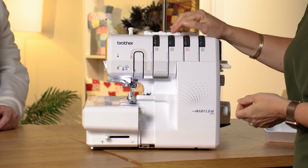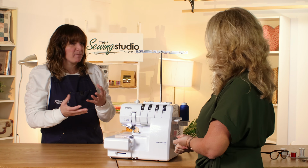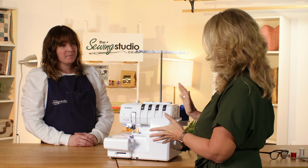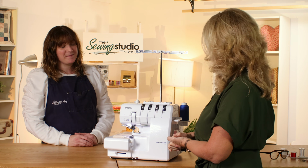You've got tension dials on the front. I tend to keep those on 4 for most things. Do you find the same thing? Yeah, pretty much, yeah. Again, unless you're going to the extremes, like using something quite chunky knitted, you don't really need to play around with it too much. No, I find with all the Brother machines, keeping it on 4 is going to work through most fabrics, but you have the ability to change those quite easily if you need to.